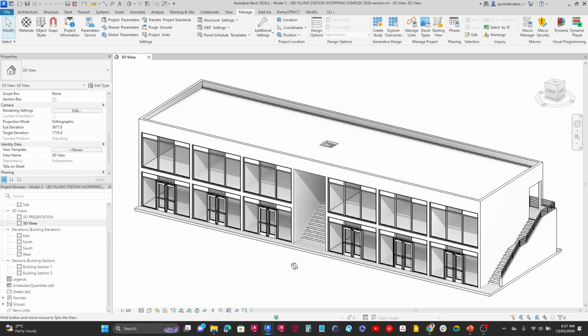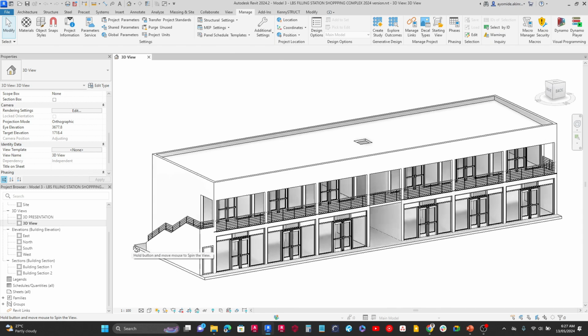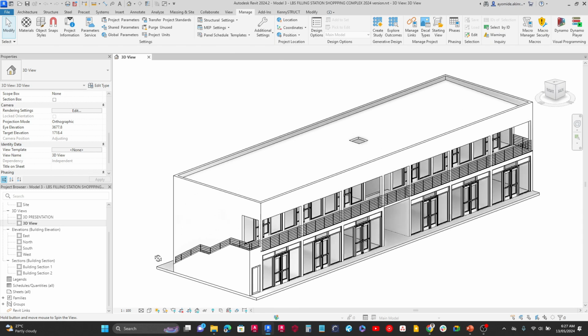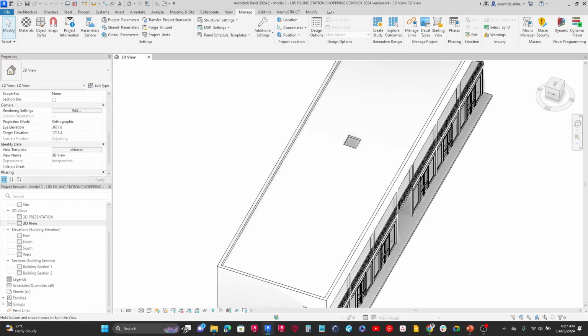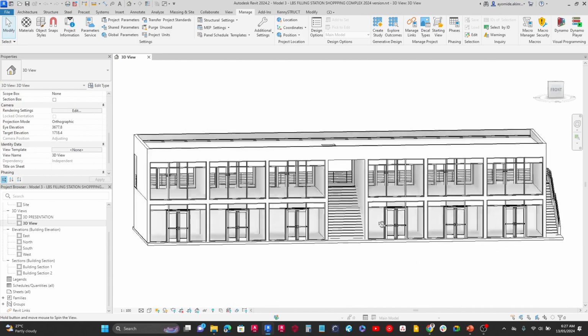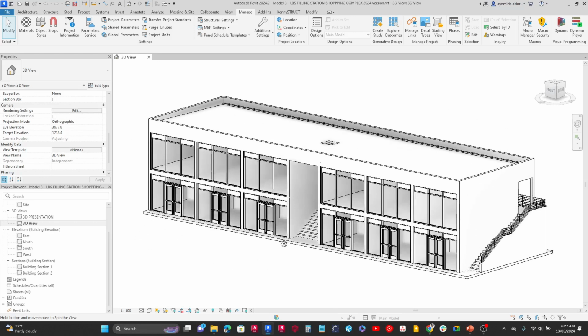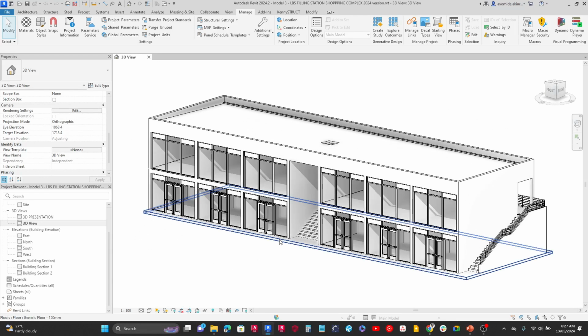And while you are pressing those two things down, you're going to notice that your cursor will change to an orbit icon. Now you can either move left, right, up and down depending on where you want to orbit to move around that area. So just like this, I can look at the back of my building. If I wanted to look up, I can move down. If I wanted to look down, I can move up to look at it. And I can actually scroll all around just to see it better. Now practice makes perfect, so it's very important that you spend a lot of time using this.